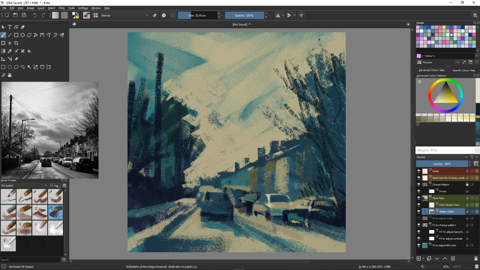Let's go for some cream. I want it to be quite light, not exactly white. Maybe that colour.